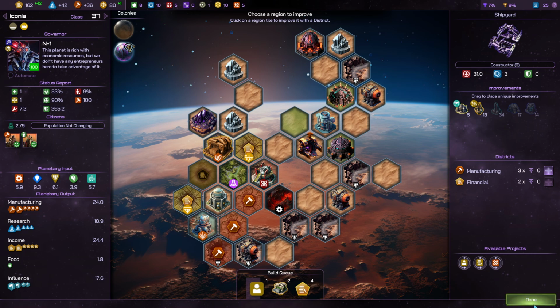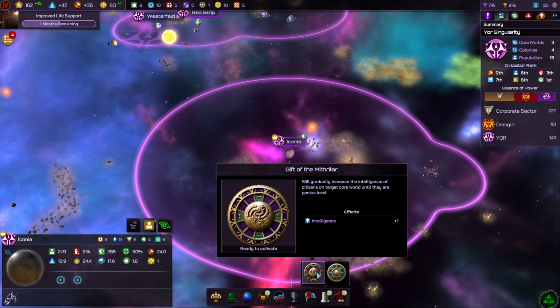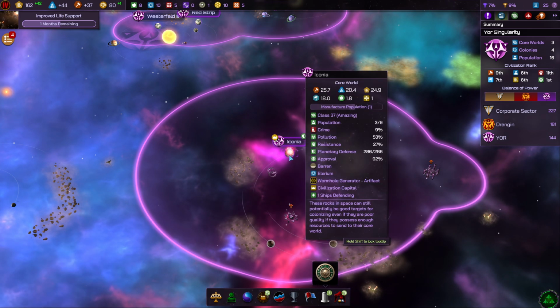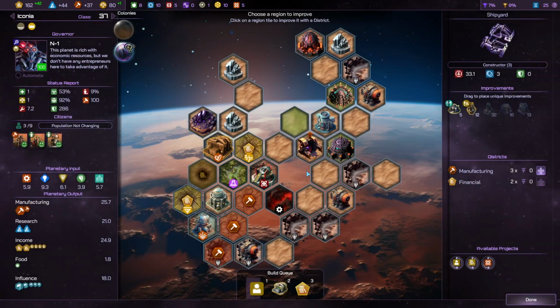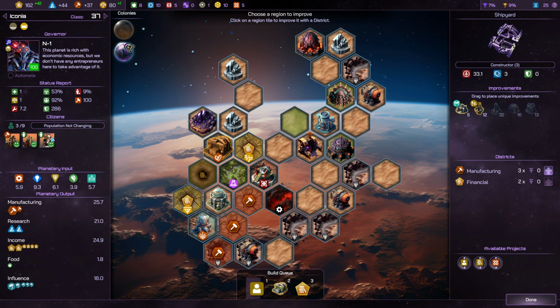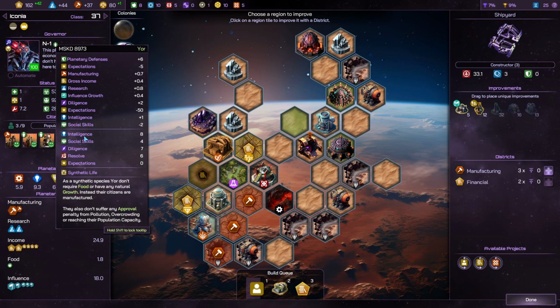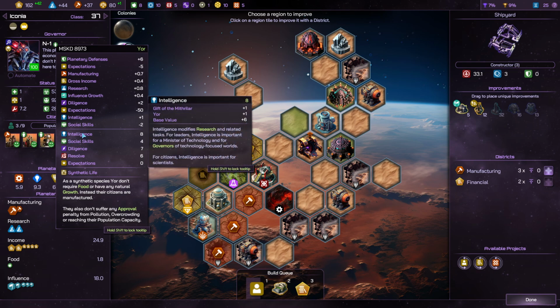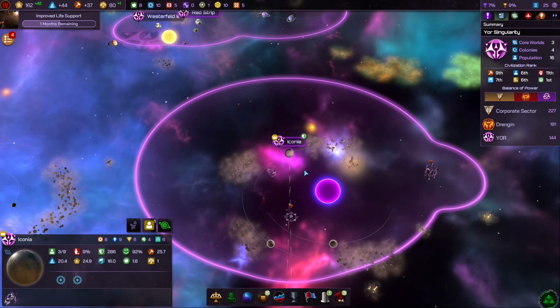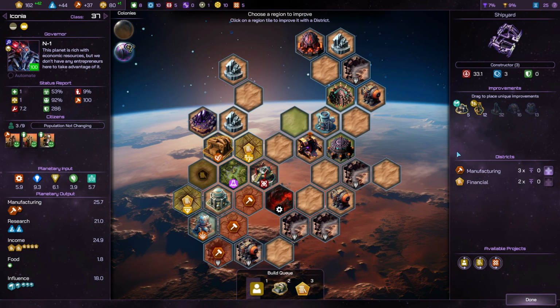I am tempted to play this precursor card, the gift of the Mithralar. Yeah, let's play that on Iconia now. We'll see what happens, because we might get a nasty surprise. Oh, we've actually got 3 here now. That's good. Gift of the Mithralar is giving them +1 intelligence, and I expect that will happen on all of the citizens on Iconia. Originally, I was going to play it somewhere else, just worried that it might give me a negative event later. It might well do.